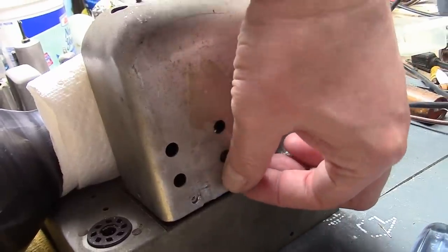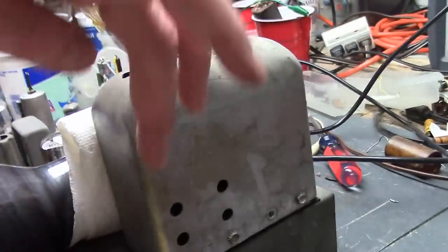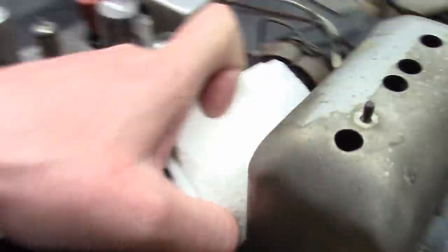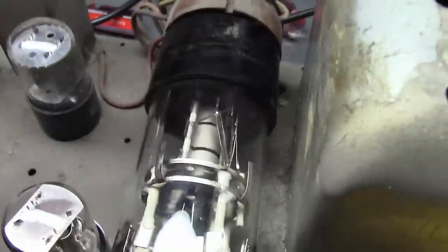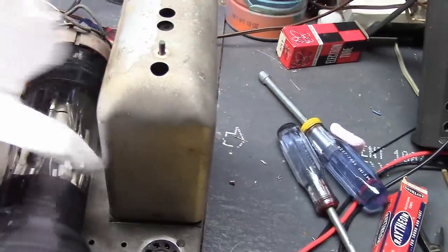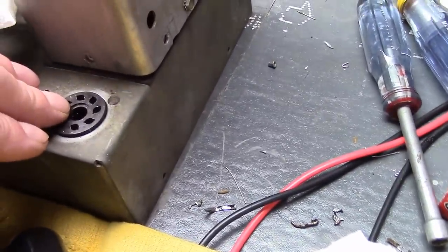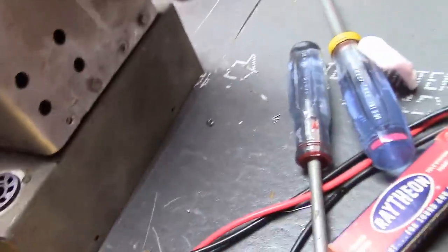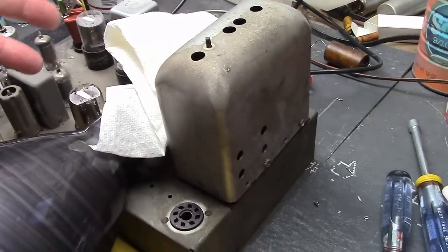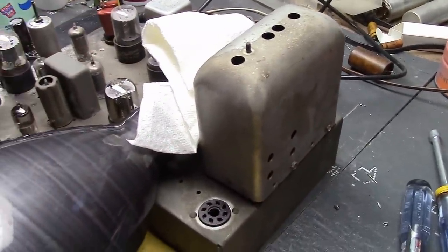I wanted to point out that there were only three screws holding it down. That's pretty typical. Originally, there were four on the other sides there, ten screws holding this down. It's really common for all of these to be gone because the only way you can get at them is with the CRT removed or shifted out of place. I've got to take out the 25L6 to get at this guy. There should be one on the back. Can you imagine, if you're servicing this, taking all those off and moving all the tubes out of the way, if there's problems, and going back and forth? That's why the screws don't get put back on.